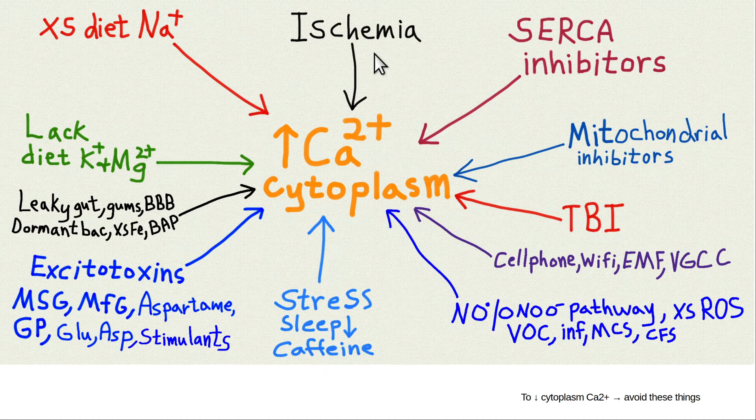Lack of blood flow to the brain, ischemia. Leaky gut, leaky gum - that's the whole Kell-Pretorius theory. I talked about that plenty in other lectures, so I'm not going to go through it. But basically, avoid things that cause leaky gut. Take good care of your teeth. Avoid all these excitotoxins. Don't do anything with MSG, MFG, aspartame, glyphosate. Don't take any stimulants. So it's pretty easy to do. And you'll be much more likely to prolong optimal brain function. I hope that's helpful.